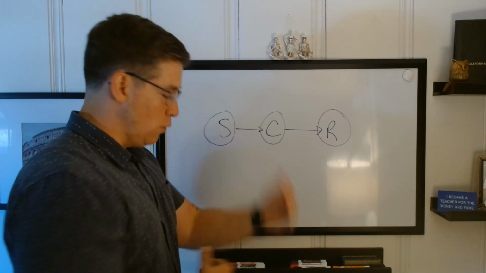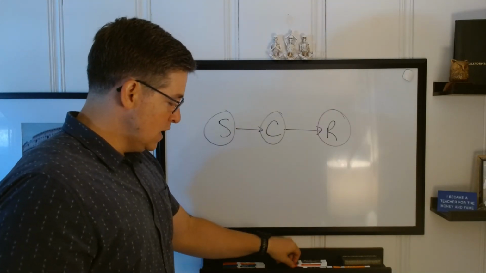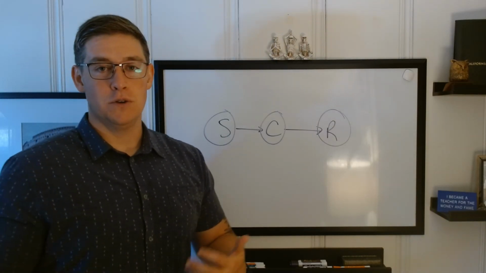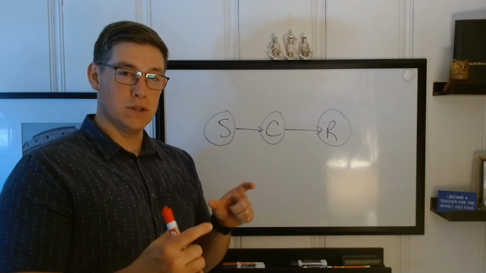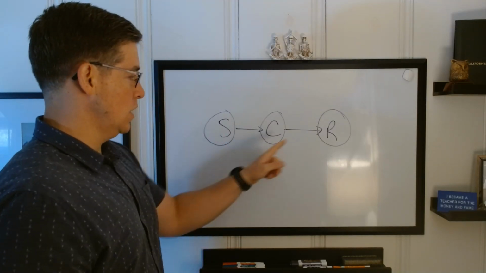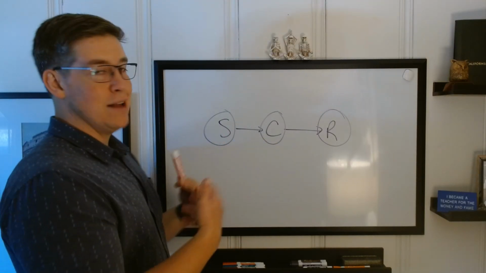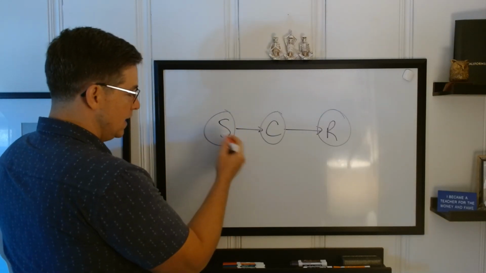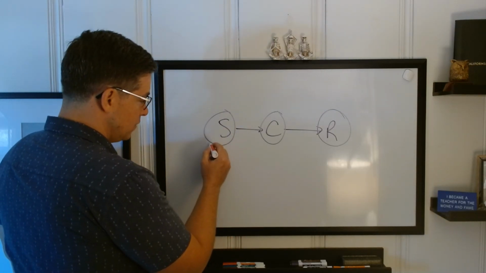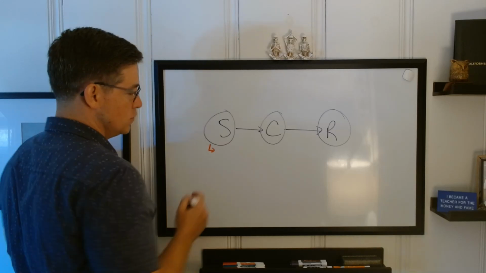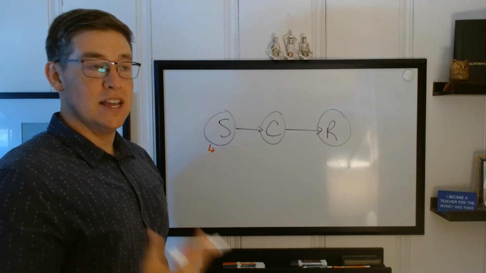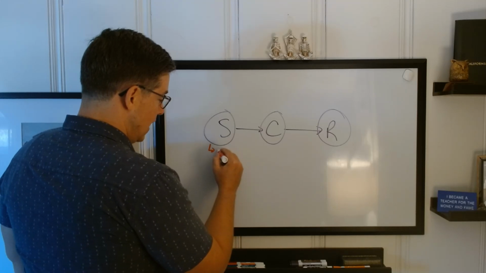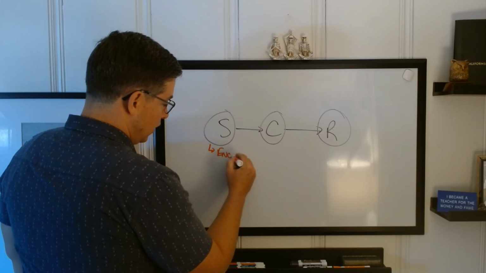Now we fast forward, we're going to skip over a bunch of other models, and we get to the transactional model. The transactional model is kind of built off of the linear model, so we have sender, channel, and receiver, but we add to each one of these components. So to start, in the transactional model, the sender is not just seen as an entity who's crafting the message. The sender is seen as the entity who's crafting the message, and they are encoding.